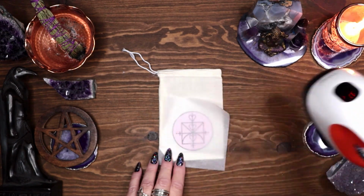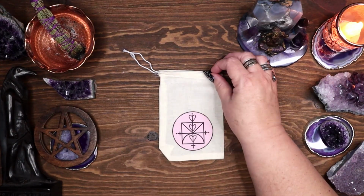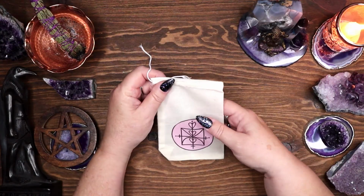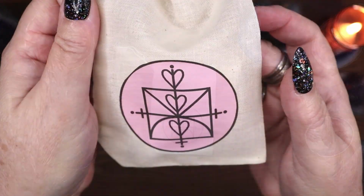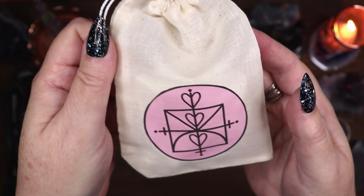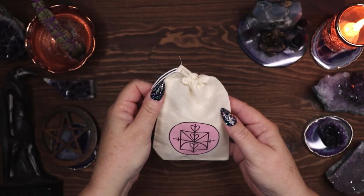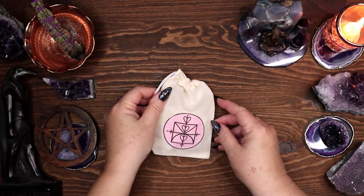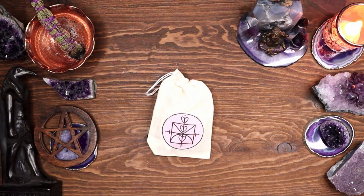This sigil is meant to be shared. Feel free to use it in any magical workings that you do related to love, support, or friends and family. You can fill your spell bag with anything you like: herbs, taglocks, petitions, crystals, and more. What you choose for your spell bag will be personal to you and the magical intent you're making it for.